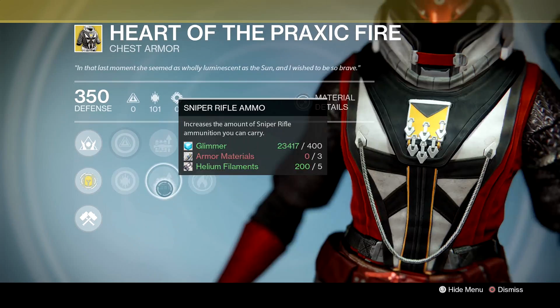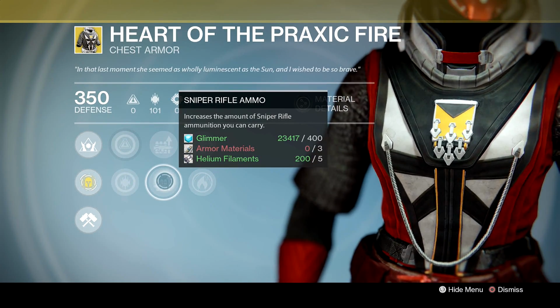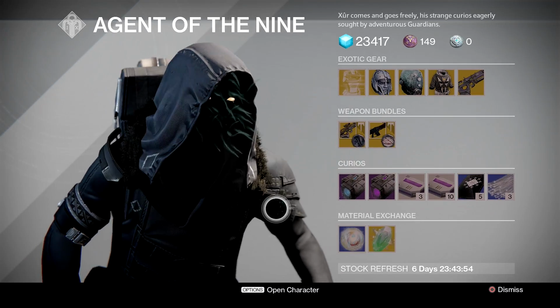You'll also have a chance at re-rolling these. Maybe you want extra Pulse Rifle or extra sidearm ammo, for example, if you like your sidearms in the Crucible and stuff. So there we go. That's pretty much it for Xûr this week.